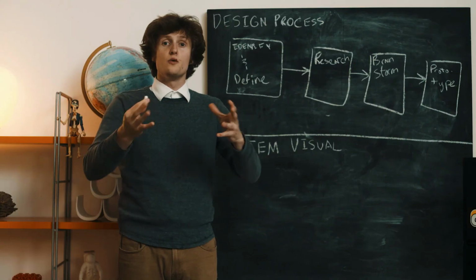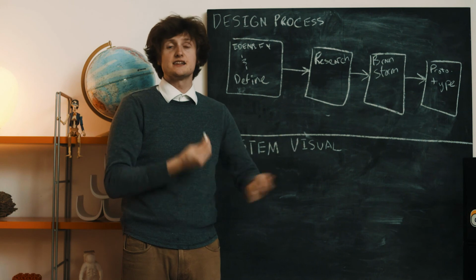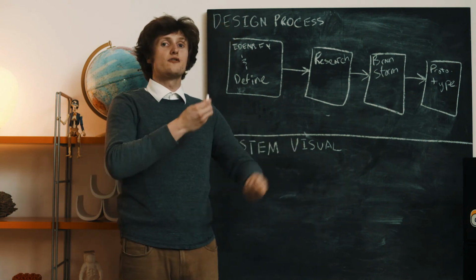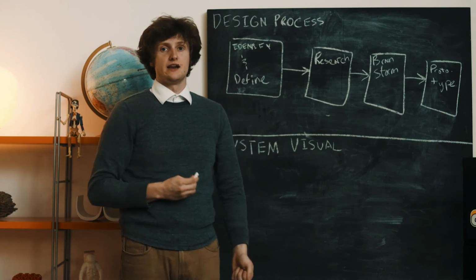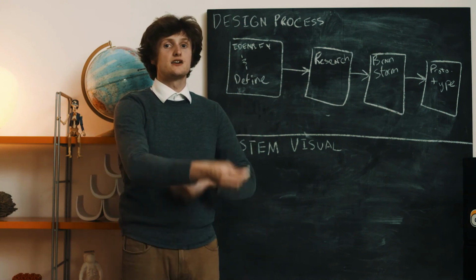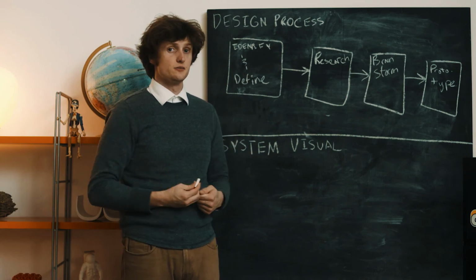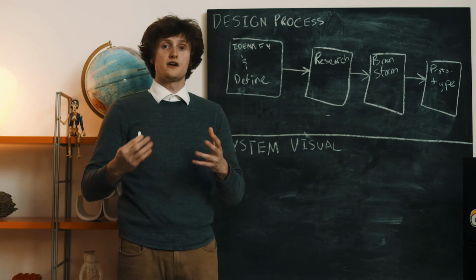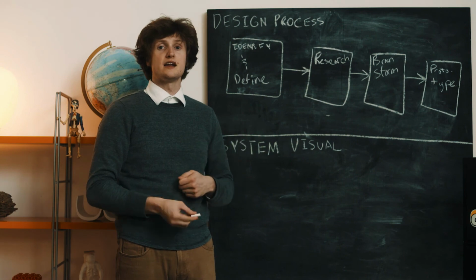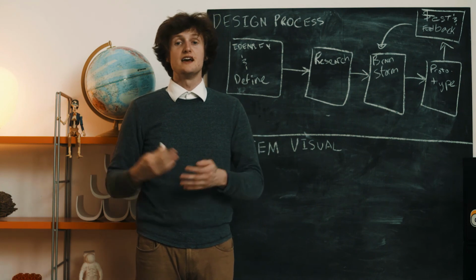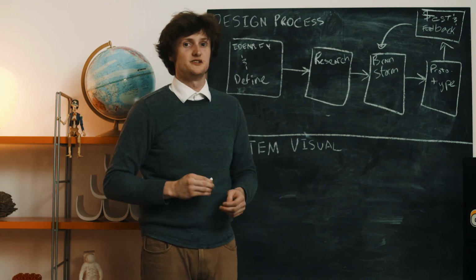Once we've built the prototype, we can use that prototype and test it, see if it's going to work. We can give it to the end user and see how it's doing. And then of course we're going to do iterative design, right? So we're going to be looking at feedback and constantly updating this until it's at a point that is good, that is usable. So that'll be our final step, this iterative design, testing, and feedback. This is what our design process will look like. Next, we're going to jump into the system visual.